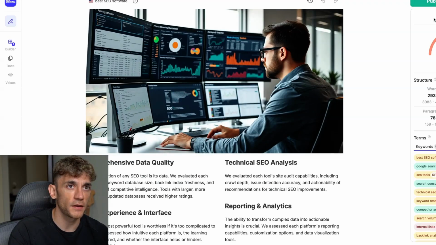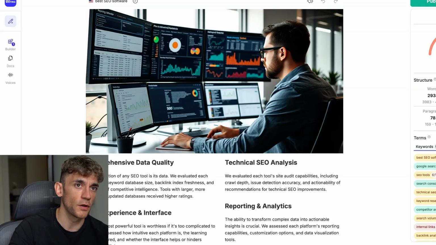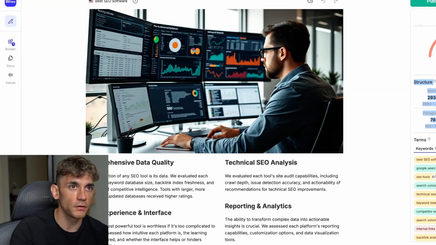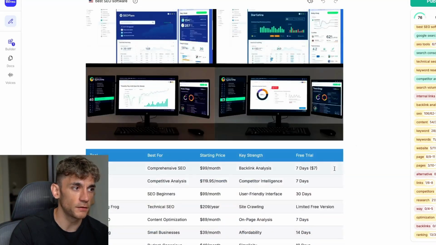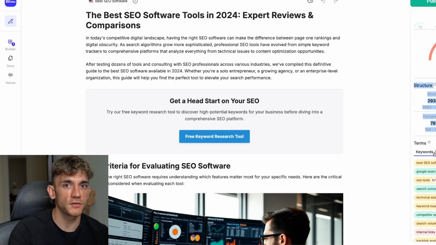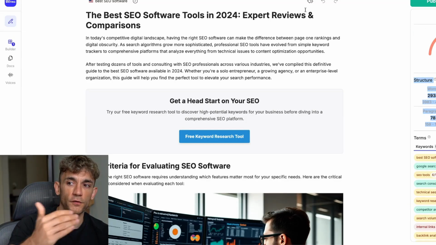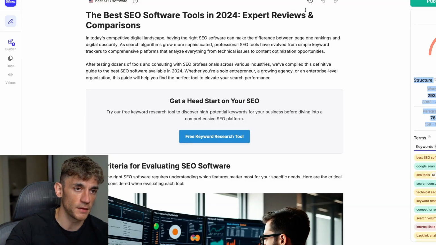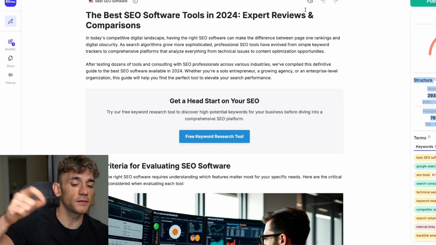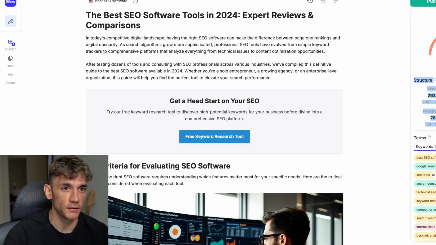And on the right-hand side over here, we've got the content score. With the content score, we're getting a score out of 100, very similar to Surfer SEO or those other tools if you use them. And then inside the structure section, you've got, for example, the word count, the H2s, paragraphs, images, etc. So it's giving you the breakdown based on your competitors of exactly how to rank. What it's essentially doing here is you're telling it the keyword, it's writing the content, creating the CTAs, formatting it nicely, optimizing the semantics, and it's doing all of that based on your competitors who are already ranking on the first page of Google.